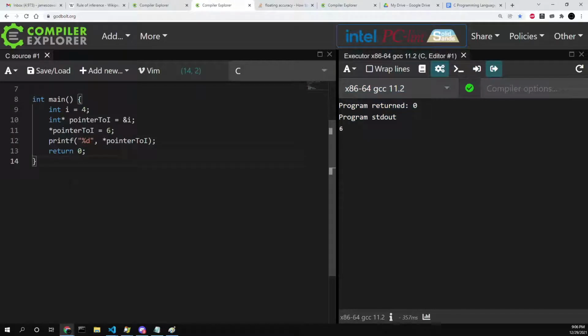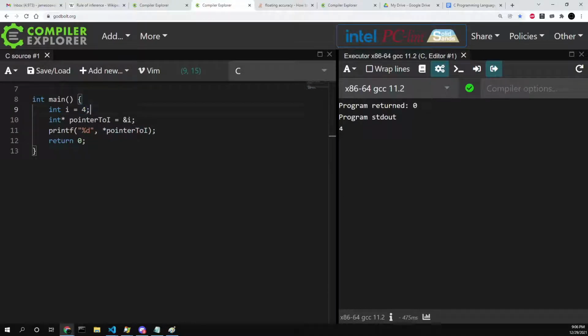Yeah, you're right, Dan. So also, if I didn't write the number 6 to this, we can get what's inside of I by doing a pointer dereference. So if I just create a pointer to I, and then I print out the dereferenced pointer, it's printing out what's inside of that address, which is 4 here.